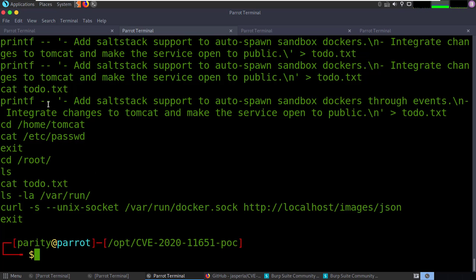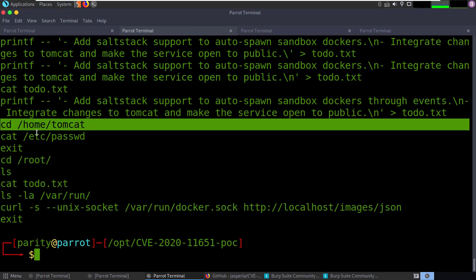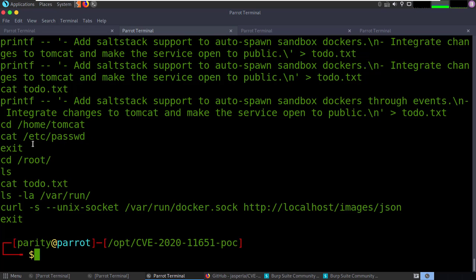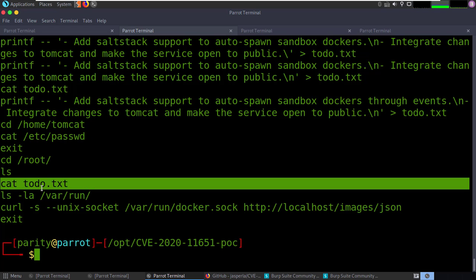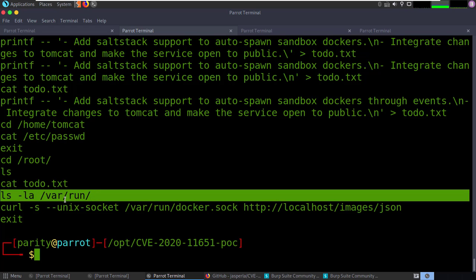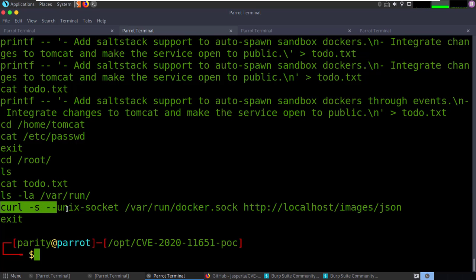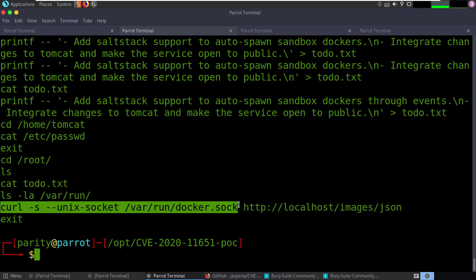So nothing really fancy there. Go into home Tomcat, cat etc password, exit. Here's our todo.txt. Then there's a var run, and then there's this command, which is curl -s --unix-socket docker.sock images/json. So not 100% sure what that is in this context right now.